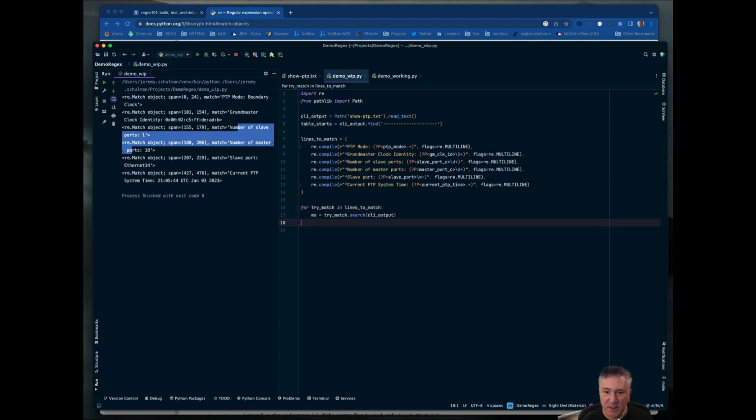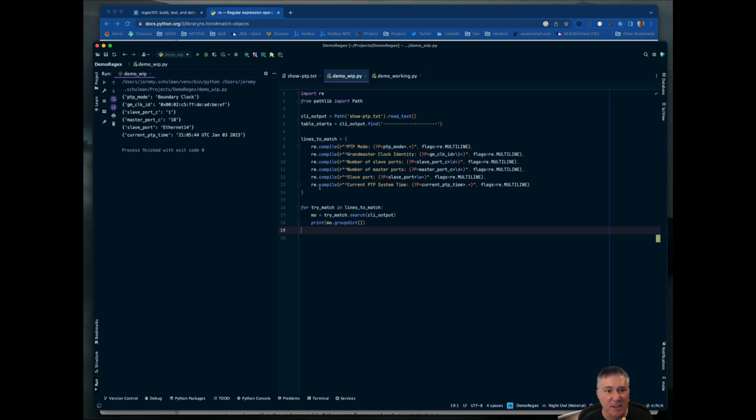Okay, so now we have all of our capture groups set up, and if I print each of those out, so I'll say print mo group dict, and then run this, what you're going to see is each of those match objects is giving me a dictionary, each with a key and a value. Now what I want to do is combine all that together. So let's say I want to start building up my dictionary object. Let's call this toDictionary, a dictionary of content. This is going to be the end result, converting all of the CLI into my dictionary.